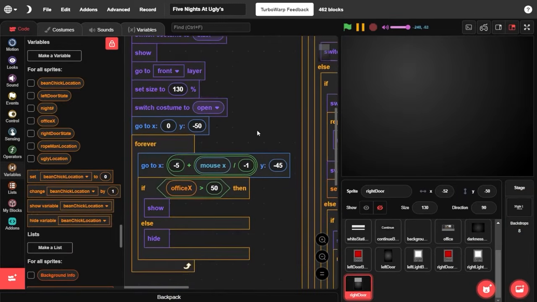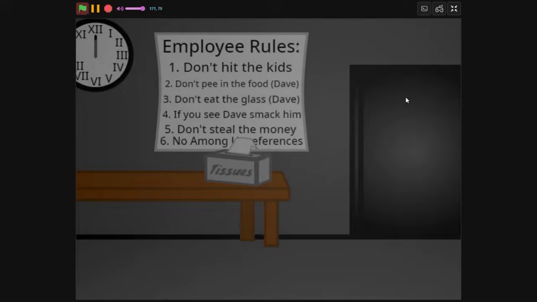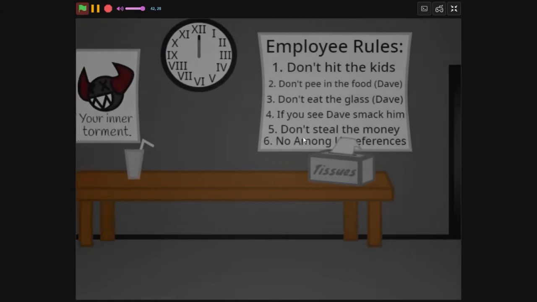We want this to be -50, except we're probably going to have this on the wrong side, so I'm just going to try swapping most of the X positions. So instead of -5, I'm going to set it to 5. And we're going to swap our show and hide, since we should just have to swap our opposites. The door is a little off, and that's not how we want it, and it does follow us for a little long.